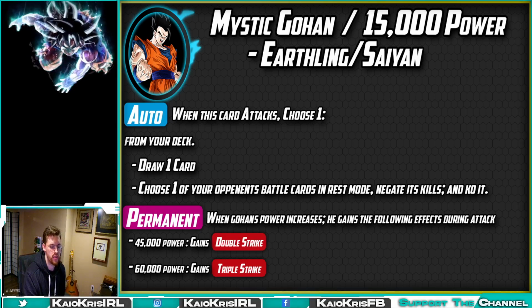This is a way for you to not mill yourself out as much, which is cool. You can basically attack and then just kill stuff in rest mode, which is pretty powerful. Permanent. When Gohan gains power, when Gohan's power increases, he gains the following effect during the attack. So when his original power breaches 45,000 power, he gains double strike. When he gains 60,000 power, he gains triple strike.